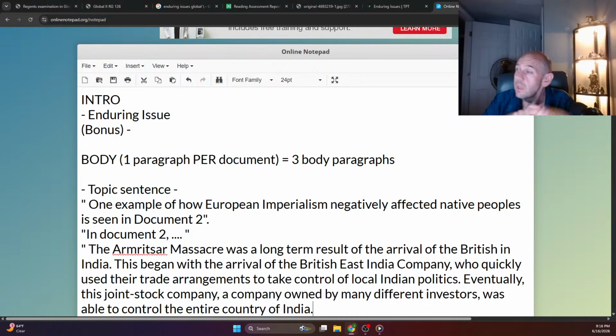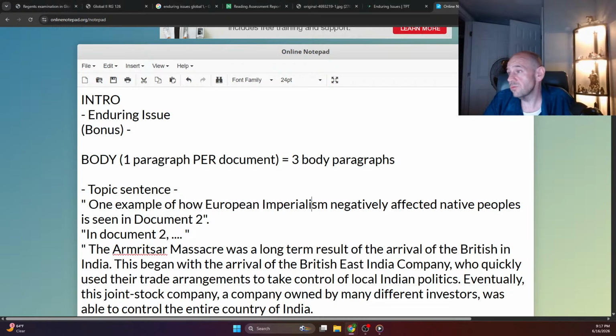That's not minimal. If you put a similar amount of outside information in every one of your body paragraphs, I would expect a 4 as a score that you could expect to get. If you do it very, very well, we'll talk about what you need for a 5 in a second. You could also do that. Okay. Now, this goes back to the intro for a second, because if you really read what I wrote, I'm not giving any outside information really about the Amritsar massacre. If you're paying attention, I gave the background to it, which we call in history context.